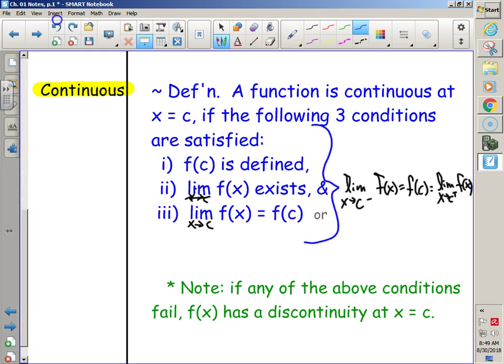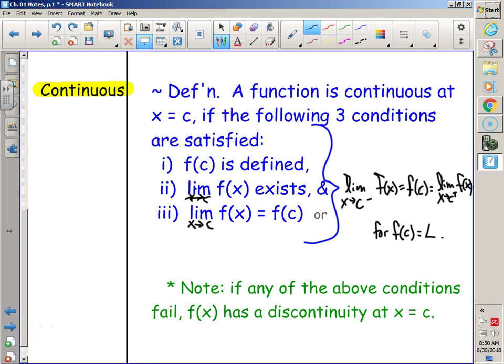It's a little better, except it freaked out on me. All 3 of those can be met in that one statement. The limit as x approaches c from below of f(x) must equal f(c), must equal the limit as x approaches c from above of f(x), as long as f(c) equals a constant. If f(c) equals infinity or D&E, I'm in big trouble. Big, big, big trouble.